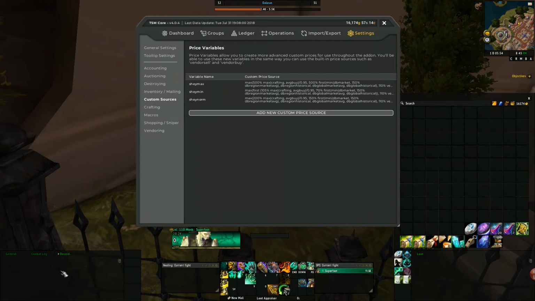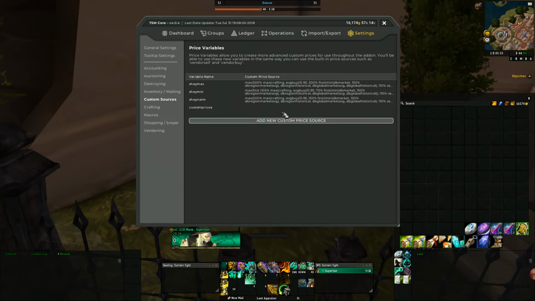So taking this into consideration, you can create custom prices to go with certain groups. And you can do that by clicking add custom price source. Over here, overwrite this. We'll call it test price. Hit enter. Then click under this column. You can't see it because there are no column sections that you can visually see, but over here, this will give you the next section to add. And let's say you want to do one that's 20% DB market, hit enter, and now you can reference test price in your operations.